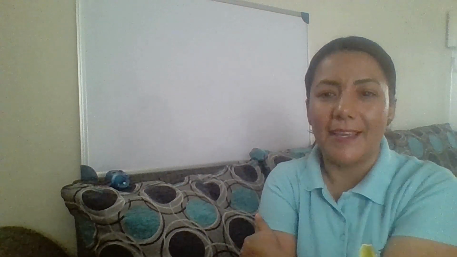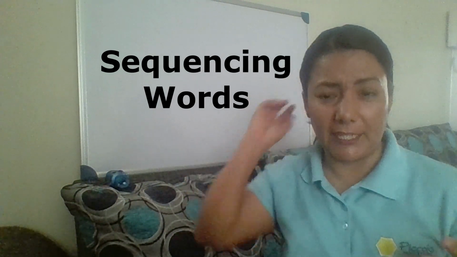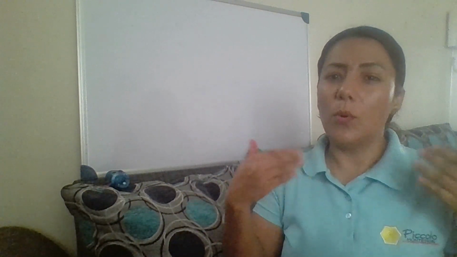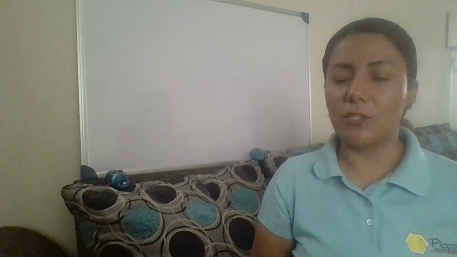The topic today is sequencing words. That's a very simple topic, really. Sequencing words are words we use every day when we try to explain a process, a procedure for something, or the order in which we did some actions, we use sequencing words. For example, well, since this is really simple, let's start on page 91.